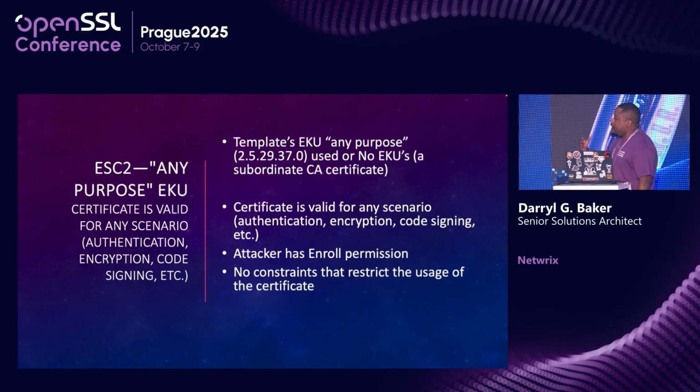So it might have been originally issued for code signing. On your CSR, you can request it and say, I actually want to use it with an EKU for client authentication. Now I can authenticate to the domain using that certificate. Again, you have to have enroll permissions. For most of these, if you're going to pull the certificate yourself, which is required in most cases, you do need the enroll permission. Luckily enough, in Active Directory, everybody has the enroll permission by default, which makes it nice and easy. Again, this is where those constraints come into place for the manager approvals and such, because even if you have a very, very insecure template, it still won't be issued unless another set of eyes took the time to look at it.